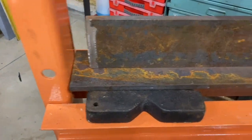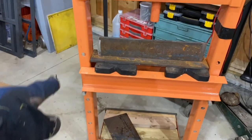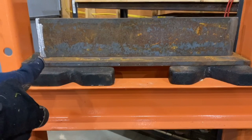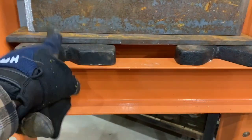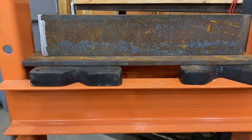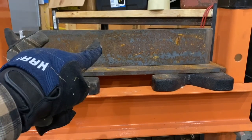Here's the metal sort of in place. You can see I actually had to lower the bottom part of the press - it has these dowels in it so you can lower it really down low if you were doing like a strut or something huge. And I now have a base plate for the metal and then I have the piece that is going to be pressing down. So next, I think I am going to make the side pieces or maybe I'll make the top next.